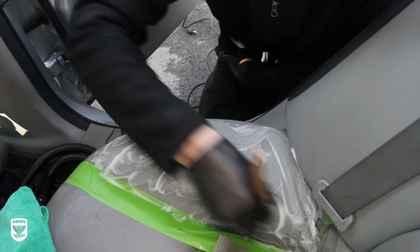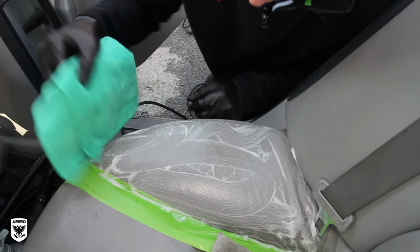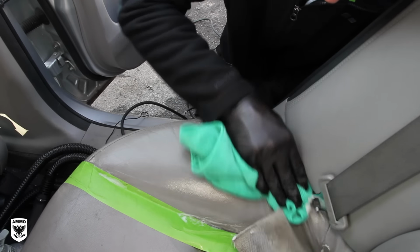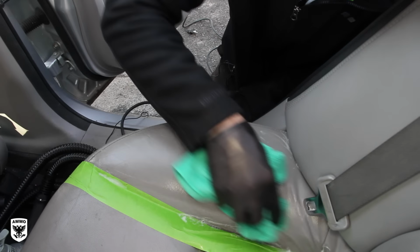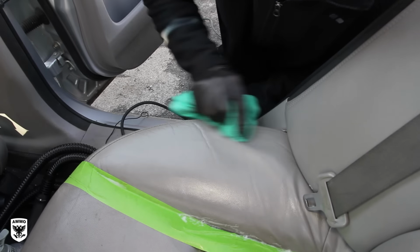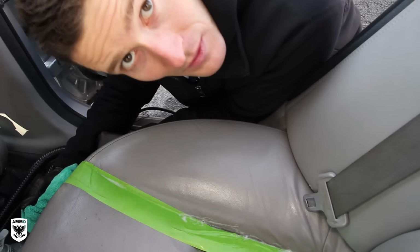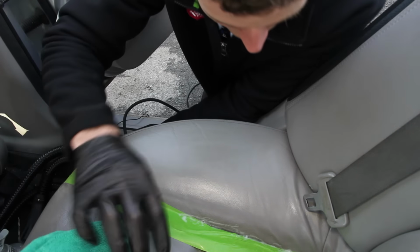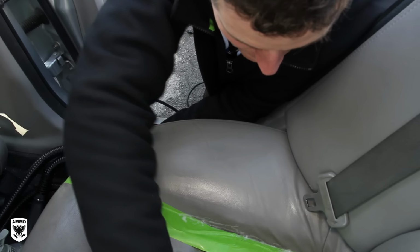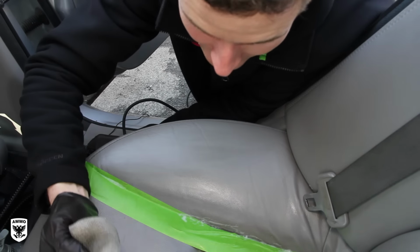Just give it another second or so. Put this down, take your microfiber towel, wipe that up. All right, now it's looking much better. Now, would I consider this done? No, I wouldn't consider this done. So we're gonna move on to step three of the easy steps, if that makes sense. And that's gonna be a scrub pad.